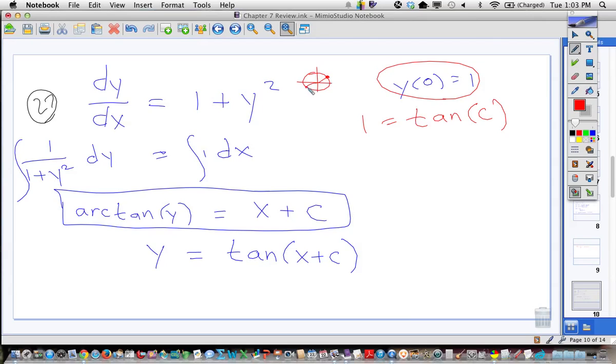Pi force over here, but I wouldn't worry about that because you have a lot of different c values, so usually it would be limited a little bit. I would just find one that works, because basically that's what you need: a solution. So I would say c equals pi force, so your y would equal tangent of x plus pi force. You might have to do some trig when you are solving for your c value when you put in your initial condition. But on that one they didn't. If they don't give you an initial condition, you just find your general antiderivative.